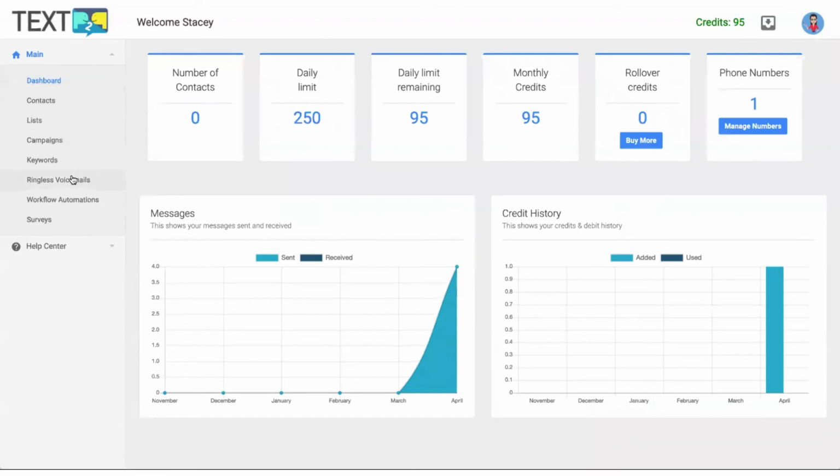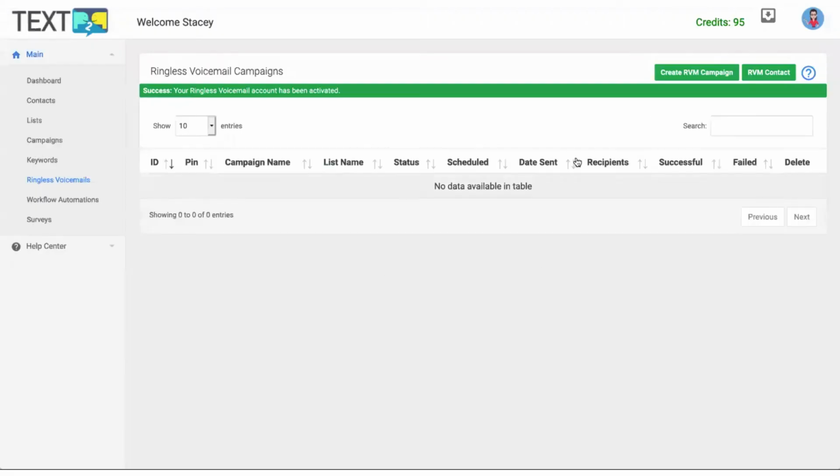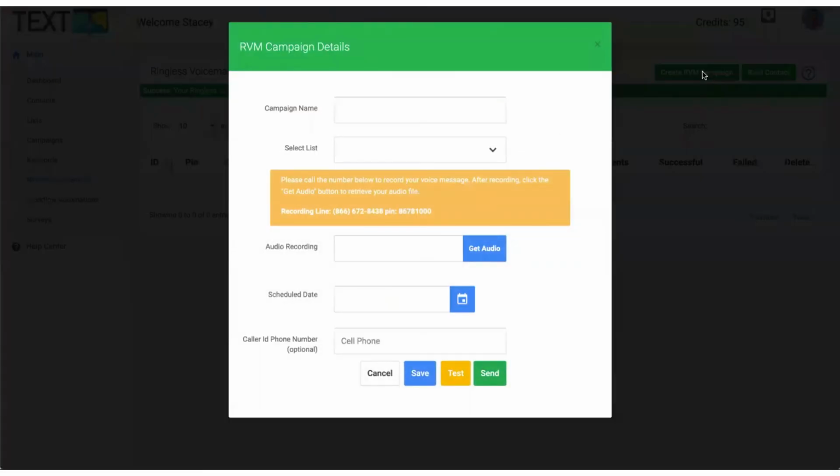The next thing we're going to talk about is ringless voicemail messages. Now, when you first access ringless voicemail, it'll show you a video, it'll explain what it's about, how it works, and then it will ask you to activate it. Okay, so I'm going to activate it, and now I have the ability to create ringless voicemails, and these work similar to a texting campaign where you can name it.